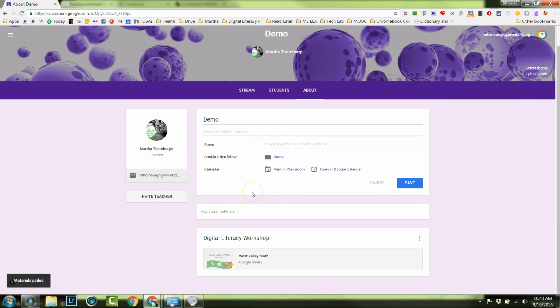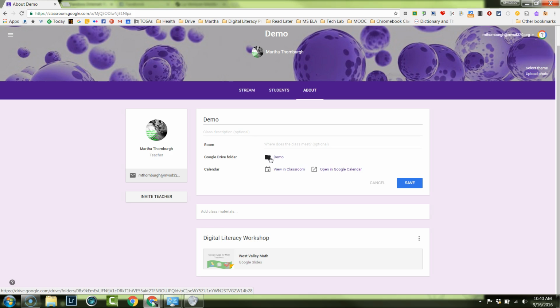And you'll also notice on this About page, you have a place to put a class description, what class, where the class meets. And this little folder right here is really important. This folder is available in your Google Drive. This is also available in all of your students' Google Drive.